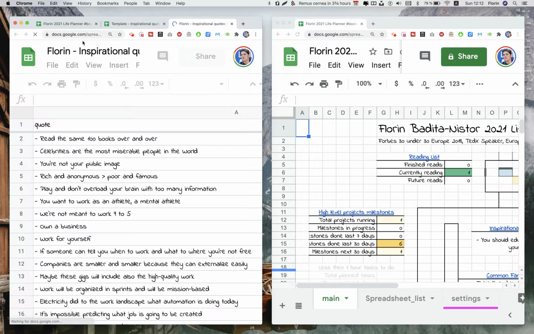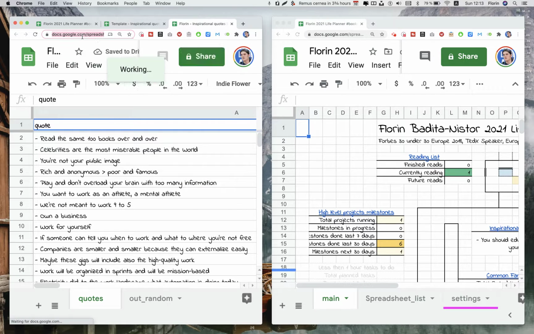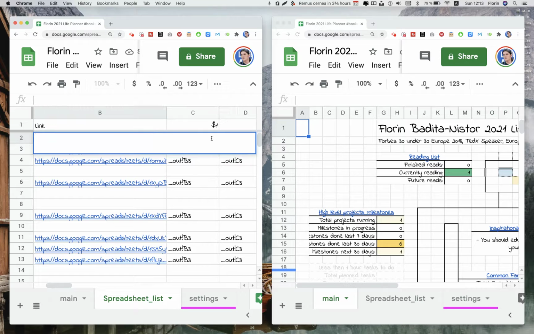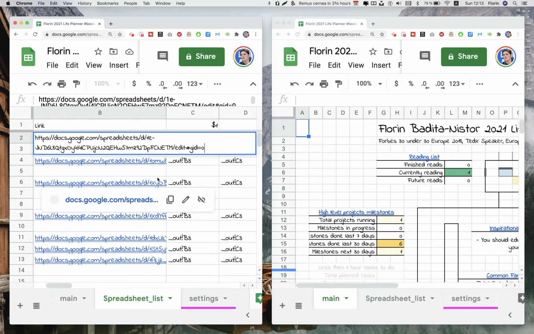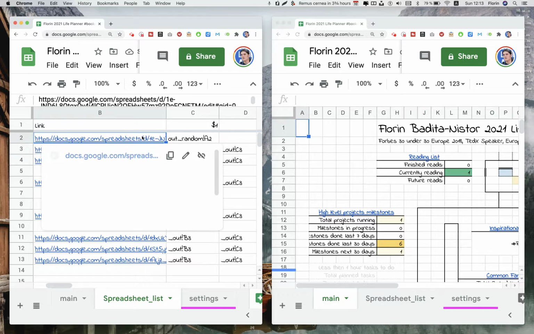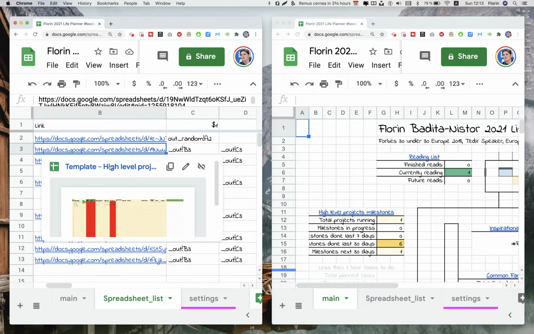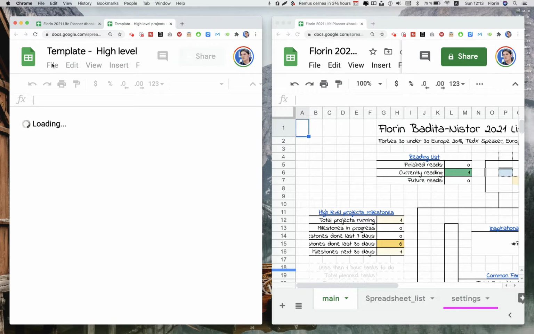And one by one, you add them to your file. Like in special codes, I unlink, I remove the link, I delete, and I paste the new data. And now we will have this reading list pointing to a new file instead of the old one. And we do the same for all of the 7.